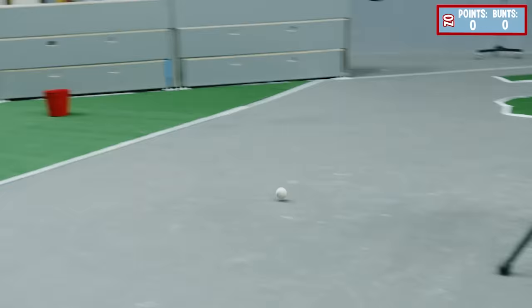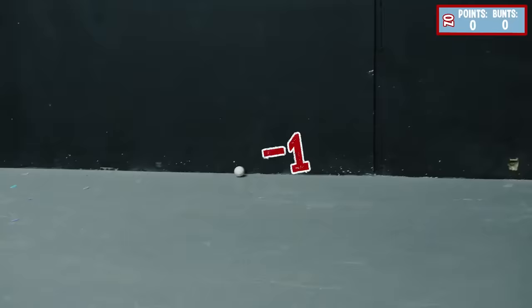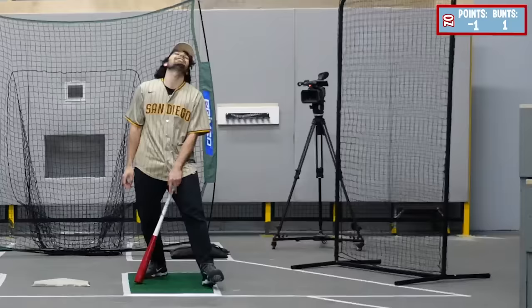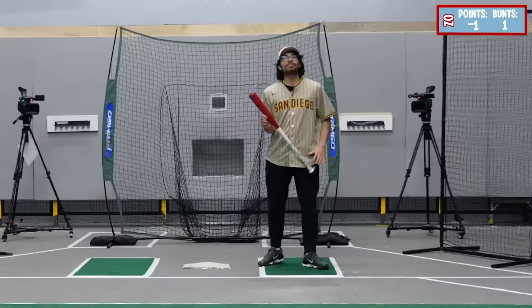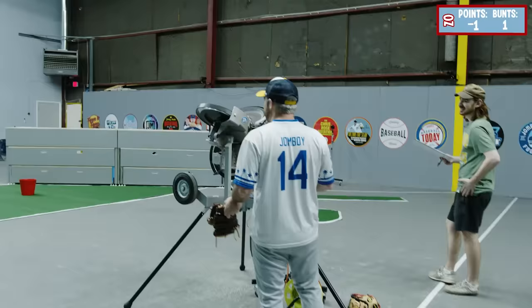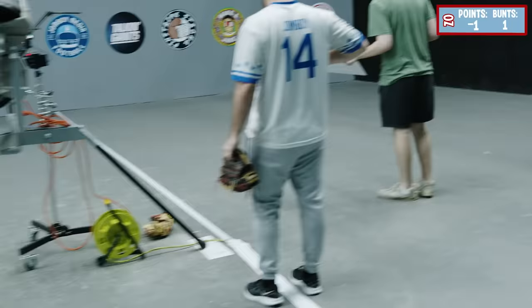Oh my God. That's a lot. Oh. It kind of kicked off. Is this going to be the first negatives? Negative one. Minus one? Zoe, that hit your bat as if you were asleep. Hey, I like the strategy. I think I was holding the bat too firm. Oh, my God. These are the most I don't care bunts I've ever seen. I like your strategy. Yeah, but it's killing me. That's bad. That is so much velo. Hey, maybe care a little less.